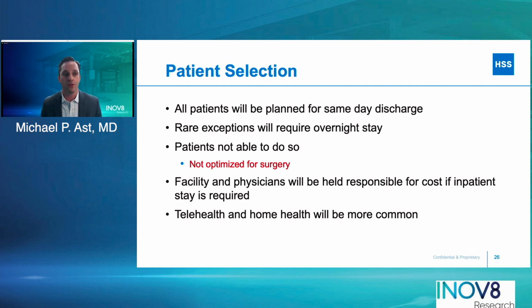So I would argue that realistically, if you can't have an outpatient joint for something that can be changed, we should change it first. We shouldn't just do it in the hospital and then let you deal with it later. We should work on those social factors. We should work on those medical factors, and then we could see a better outcome for the patient in the short and long term.